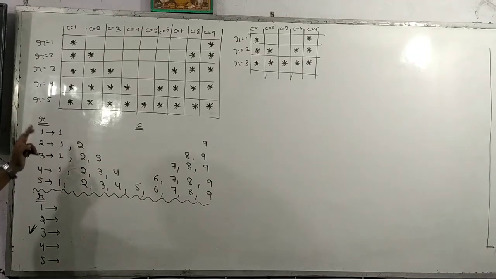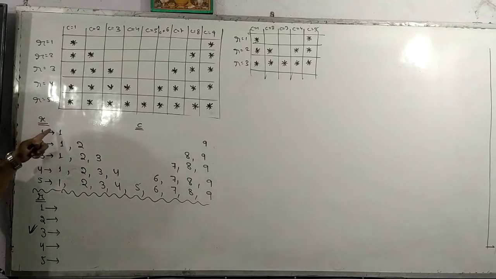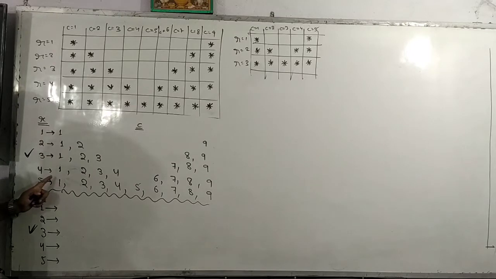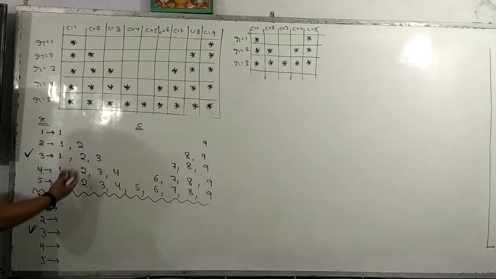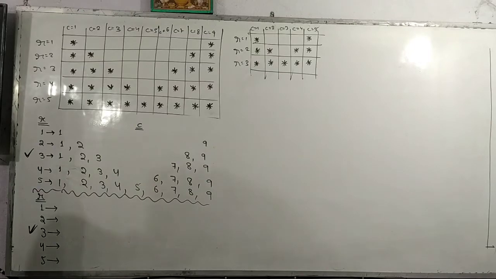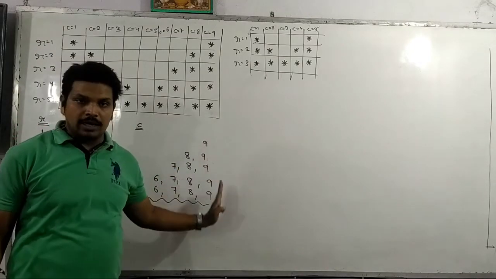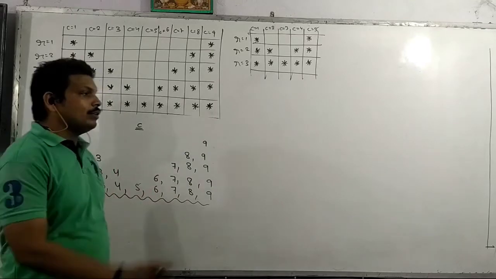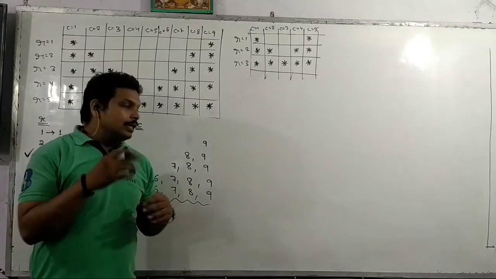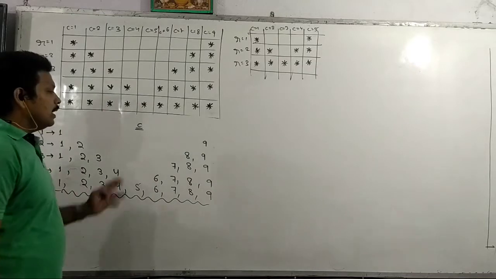See, the value of C is, look here, starting from 1 every time. So we don't have to tell C greater than or equal to 1 or less than or equal to something. And C is ending every time at value 9. So we don't have to write C less than or equal to 9. So we will not write C greater than or equal to 1 and C less than or equal to 9.